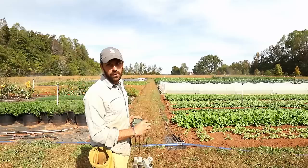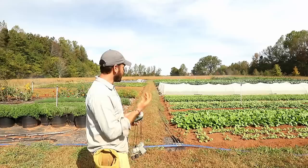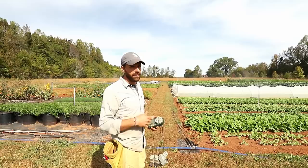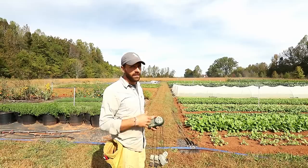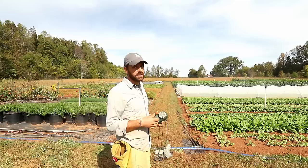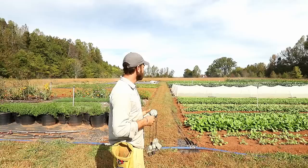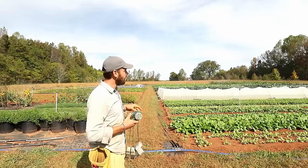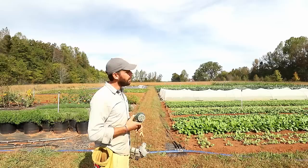We can set that to be whatever we want. Especially with a lot of our irrigation now being sprinklers, it's helped a lot with being able to do short bursts in the afternoon of 15 to 20 minutes a couple of times throughout the heat of the day to help manage cooling down temperatures for our lettuce, or doing those short irrigation bursts to keep soil moist to help things germinate during the drier hotter times of the year. It looks like you've got quite a bit of pressure — you're running ten wobblers all right now, and they're all putting out about a gallon and a half a minute each.